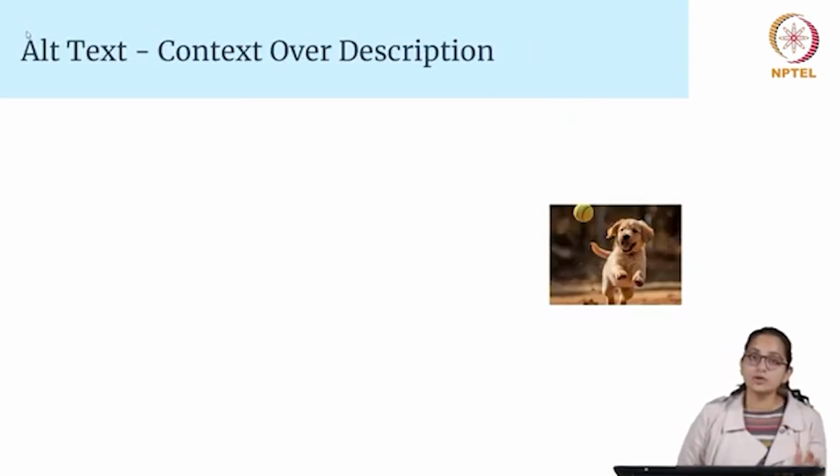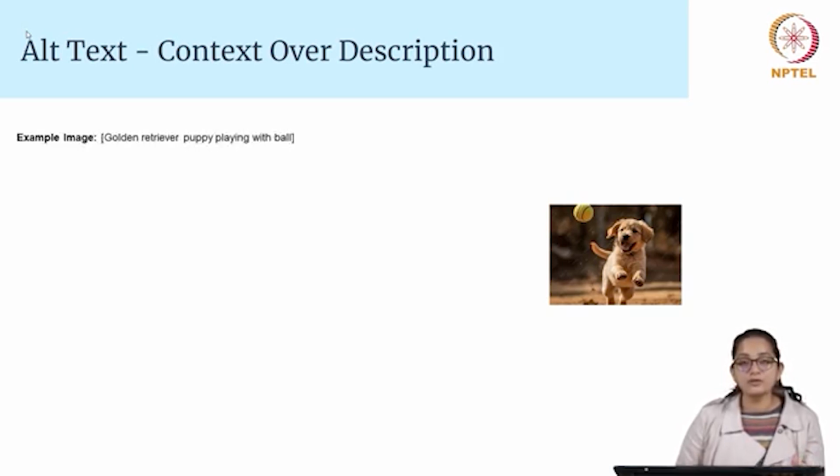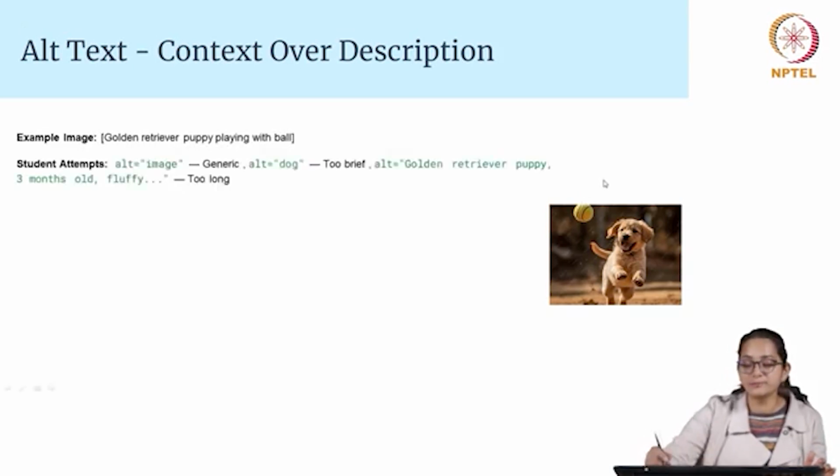So now let us talk about alt text and what are the different reasons why a screen reader is unable to read the correct labels and how we can as developers fix it. So let's talk about this example image where there is a golden retriever puppy playing with a ball.